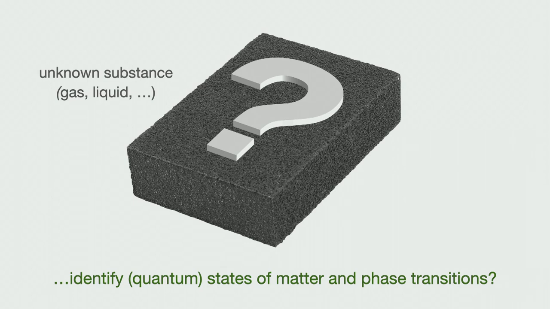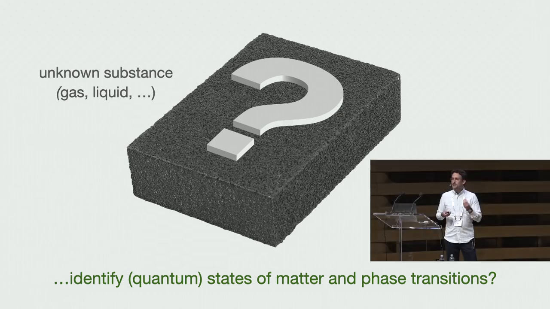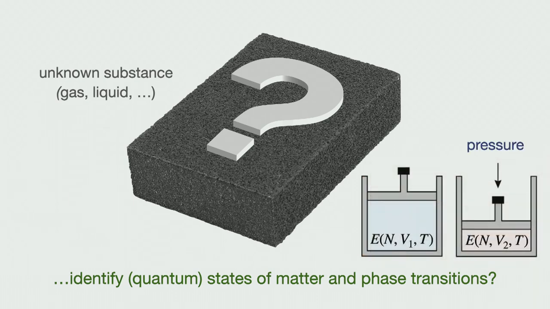So if I were to give you a substance, let's say it's not toxic or dangerous, I'm not a nasty guy, but I would ask you to characterize it, maybe identify the state of matter. You could do various measurements, right? You could do an elaborate technique like spectroscopy, you could run a current through this material and see how it responds. But actually, one of the immediate tests that anyone would do would be to test the compressibility, to really apply some pressure on this object and then see, in more technical terms, how the energy changes as you reduce the volume of this system.